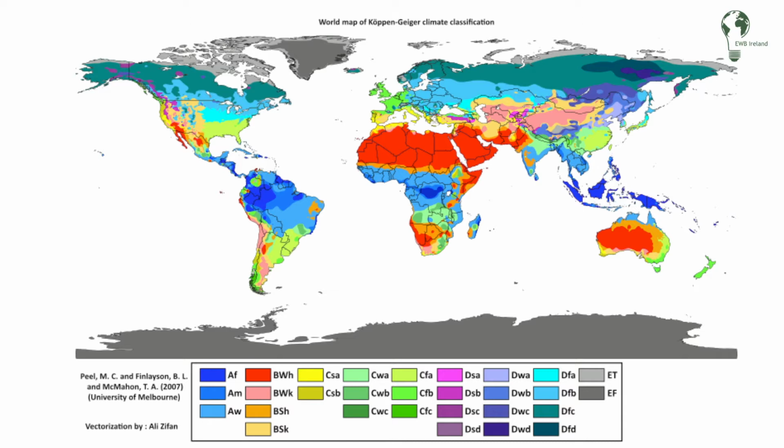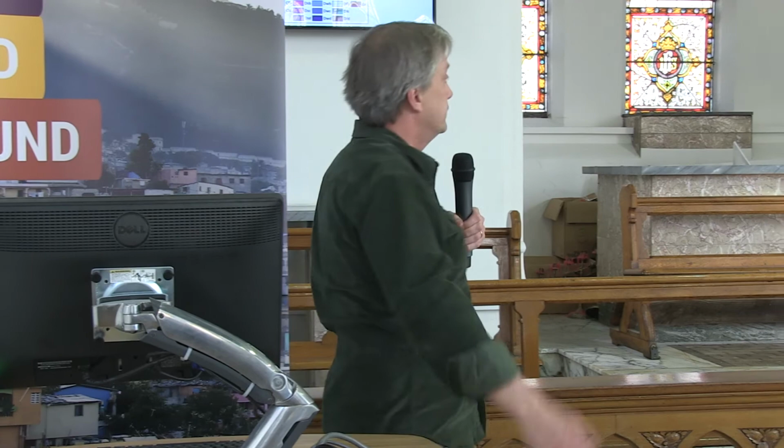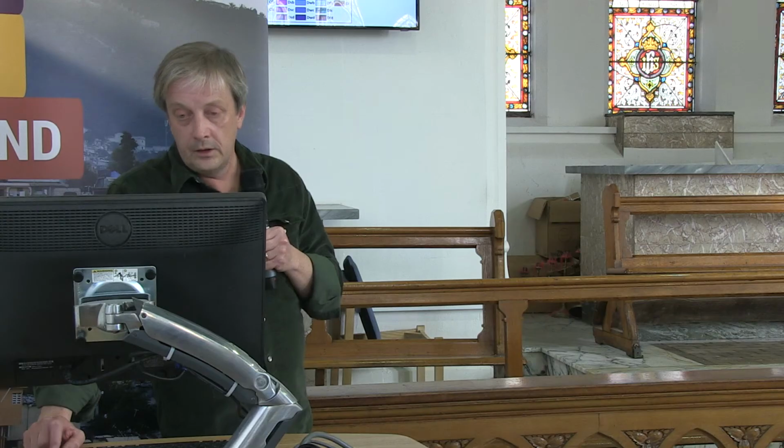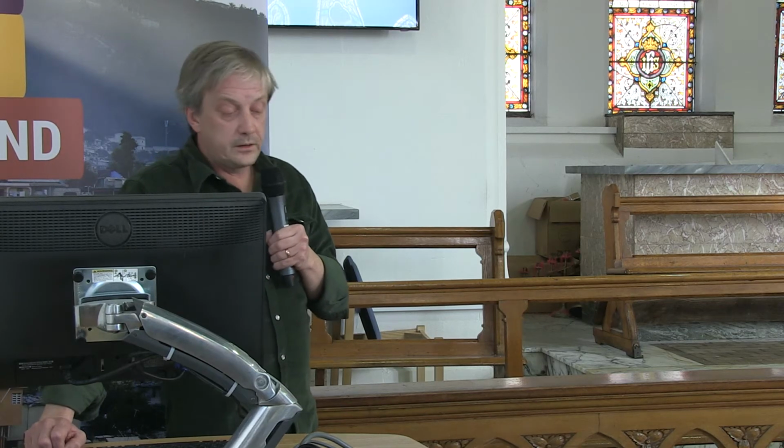No matter where you are in the world, this is a graph of different climate patterns or different climate classifications around the world. So it's very important to consider where the house is, or where any building is, and what the driving elements are in the climate there. I don't know if there's anyone here from the development sector, but if you're building houses abroad in different parts of the world, this is particularly relevant. And it's all about thermal comfort.